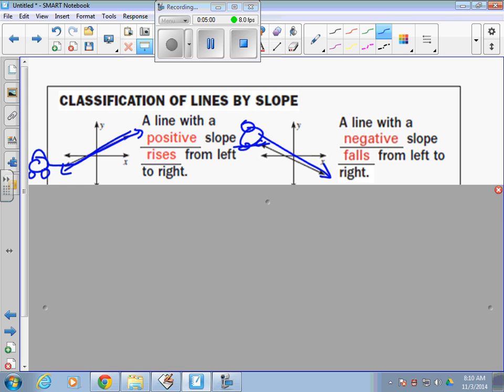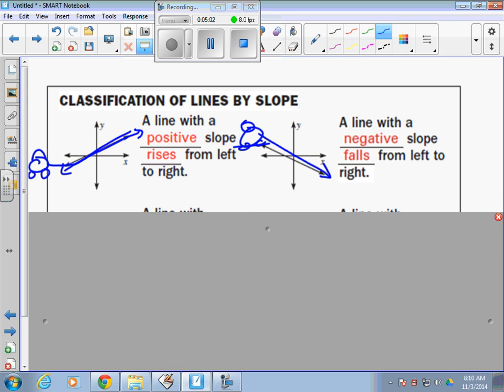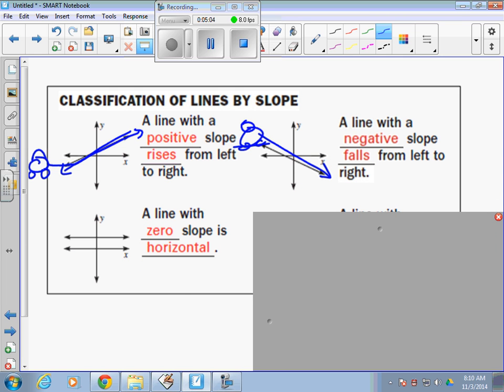The other two are the ones that people get confused. Which one is which? This line right here has a slope of 0. Okay? Its slope is 0. There's two different ways to remember that. One of them, and the easiest one for most people when you're looking at pictures of it, is you can write a Z like that. Zero. It's just one way to remember the difference.